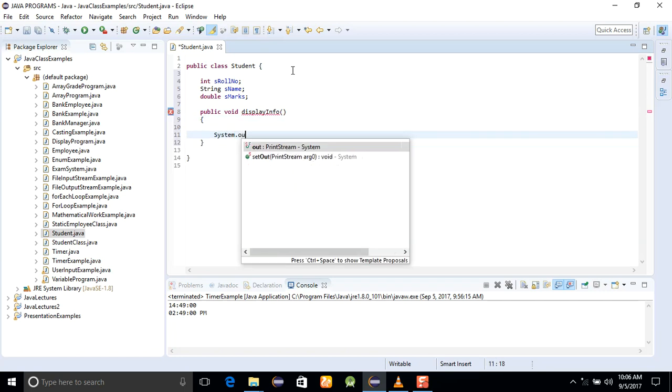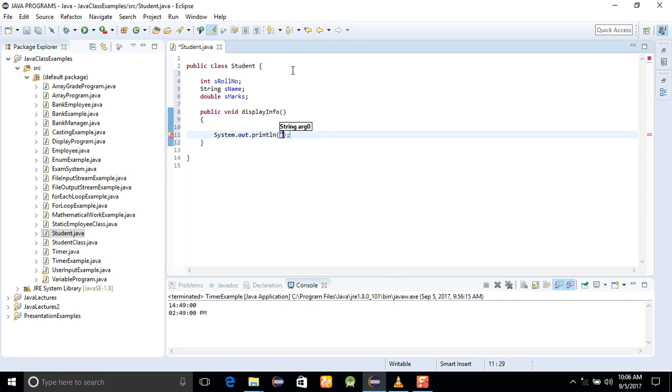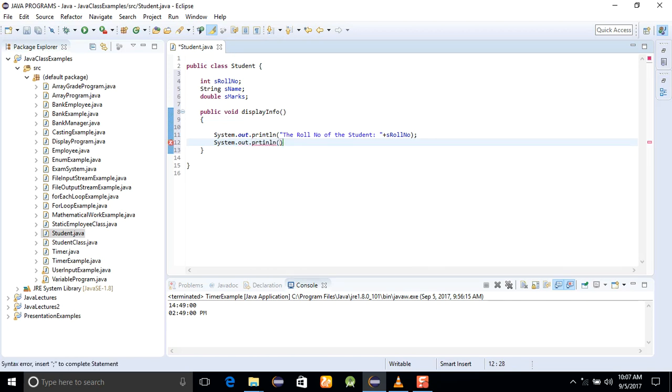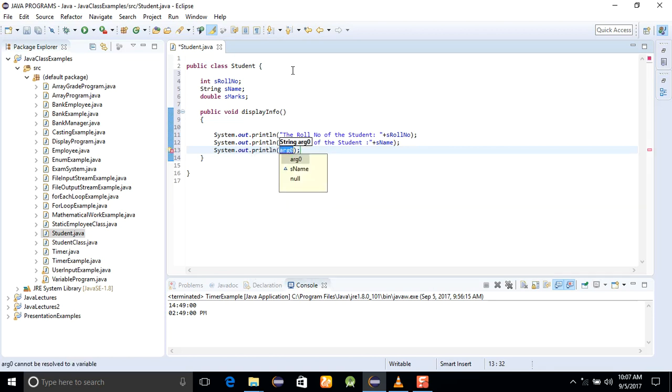Just display the roll number of the student with System.out.println, then the name of the student, something like s name, with System.out.println, and the marks of the student.